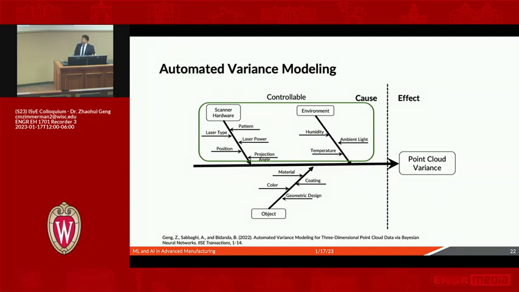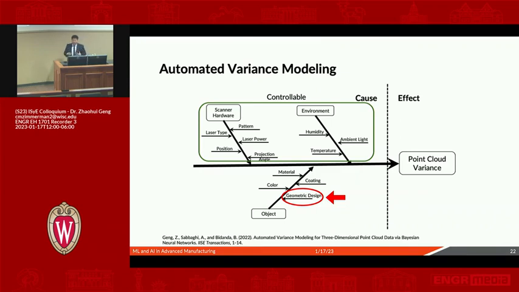The one thing that we definitely cannot control is the object. If you fix the object, then the whole scanning process is useless, right? So we are talking about 3D scanning for any objects, especially the geometric design of the objects. When we talk about color, material, and coating, we can apply the same material coating or the same color to different parts, and then do the scanning to optimize the scanning experience, right? But in terms of geometric design, we definitely cannot control it, right?